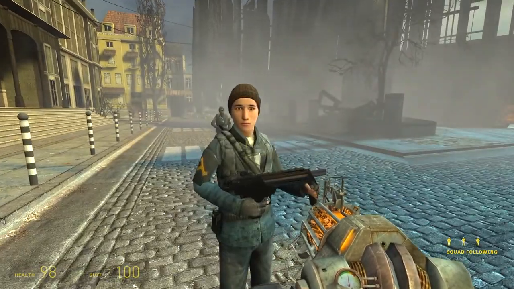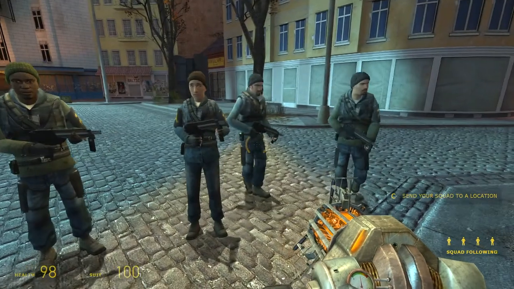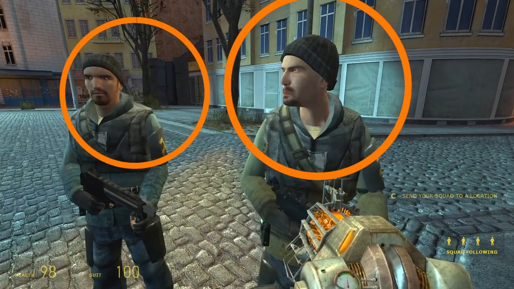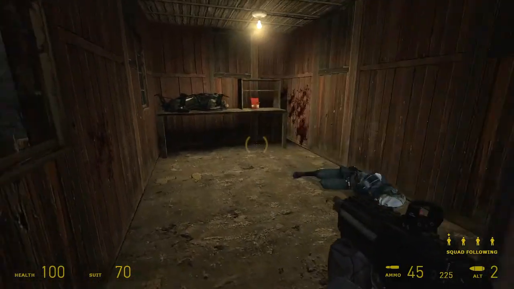These squad members harken back to the character types logic of Half-Life 1. Models and voices are reused freely, and sometimes we'll even have duplicates in our squad at the same time. Unfortunately, despite its ambition, this section suffers from some of the worst herding in the entire game.